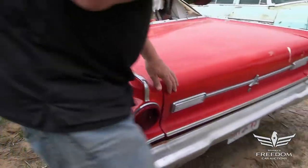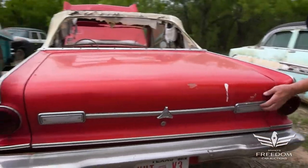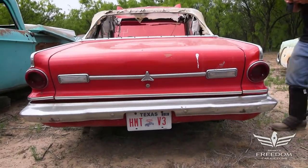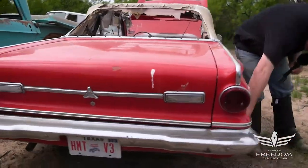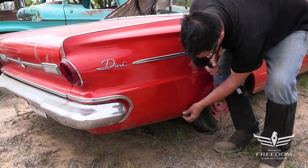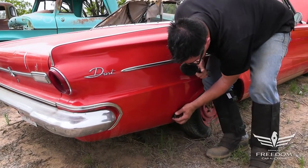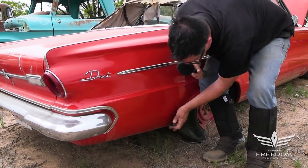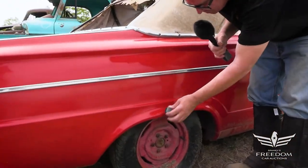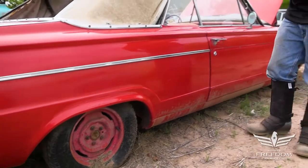Around the back, we see the GT-specific paneling. Reverse lights are in place, rear bumper looking really good — not banged or too badly pitted. The quarter panel over here — does the magnet stick? Okay, a little bit of filler here. It doesn't want to stick right there; sticks there, but here probably some filler. It's okay — it looks well done. More bubbles here, but again, this is a convertible; you've got to take what you can find when it comes to these things.